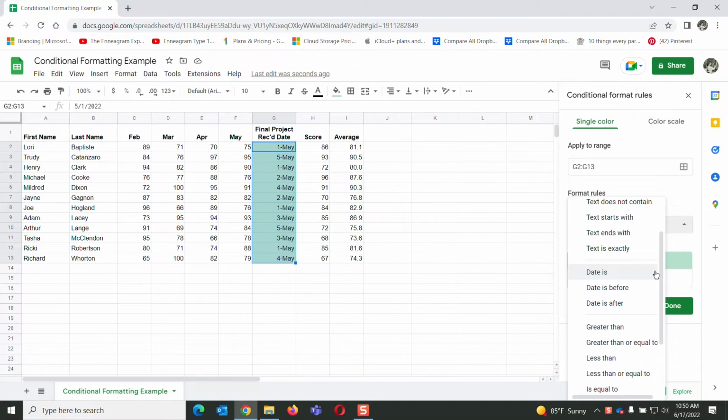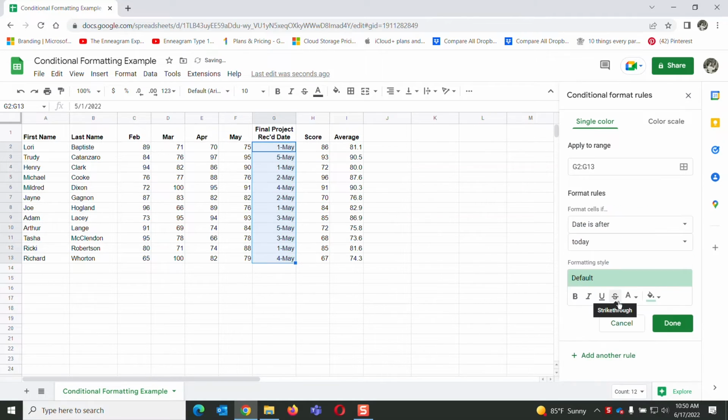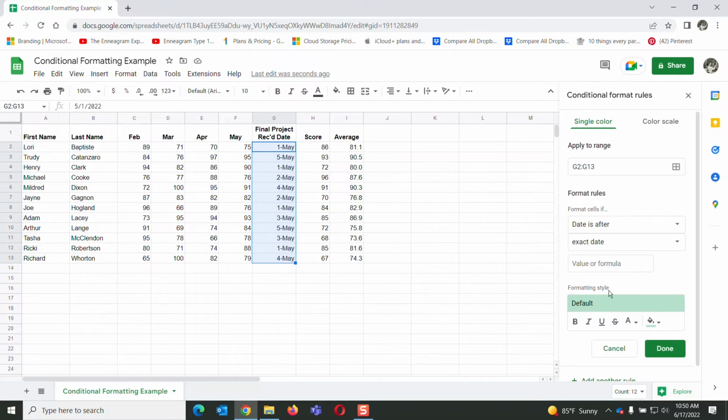We can look for the date is, or it's before or after. And let's go to the date is after, and notice that we have today, and let me click the drop down, tomorrow, yesterday, so it gives you kind of a 3-day range, or the exact date. And if it's the exact date, then we need to put in a value or a formula.